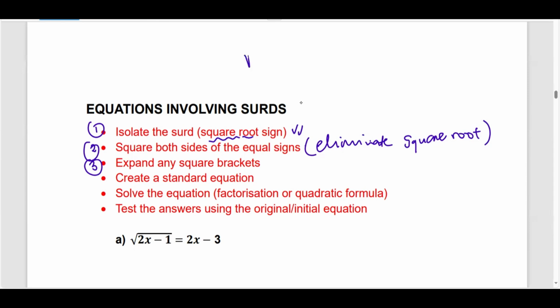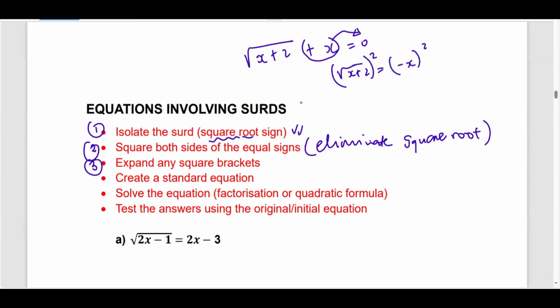Sometimes, okay, let's just talk with what we know. So if this is maybe root of x plus 2 plus something like x is equal to, I'll just put a 0, it's fine. Just use a 0. So we said isolate. So isolating, you have to move this to that side. So you'll have just root x plus 2 is equal to a negative x. And then the second step, you square. So when you square, this root sign falls away. You just have x plus 2 is equal to just x squared, okay?